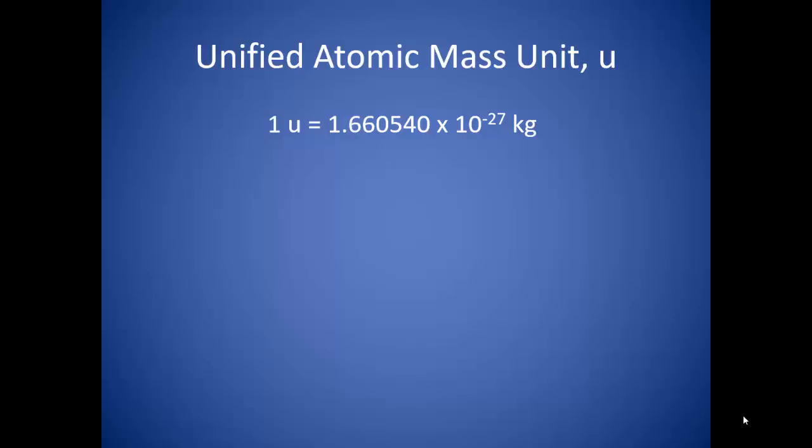But as you might imagine, someone who's working with these particles on a regular basis might get a bit annoyed with having to do the math with that particular notation. So when we talk about the mass of a nucleon, we say that it has a mass of 1 unified atomic mass unit. This is actually defined as 1/12 of the mass of a carbon-12 atom. We might be tempted to say that this is the average mass of a nucleon, but oddly enough, the numbers don't actually work out that way.